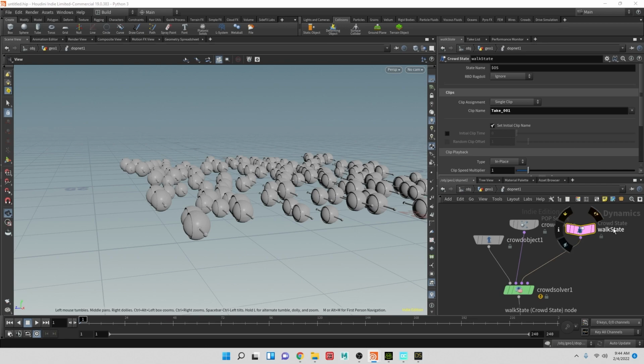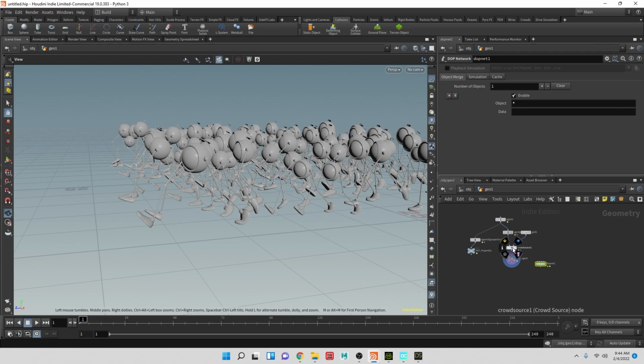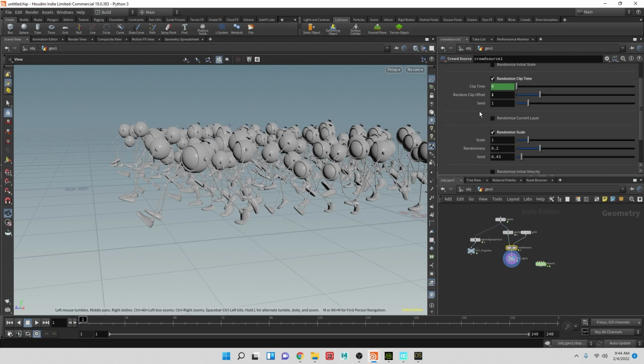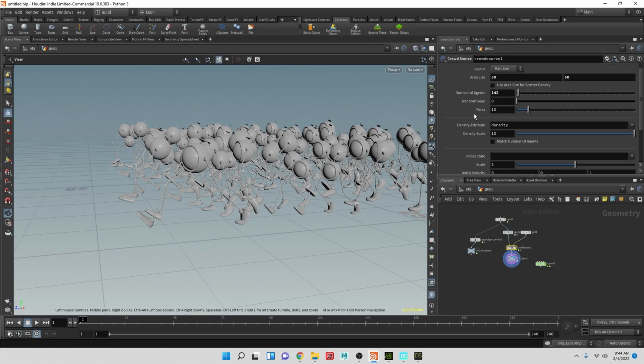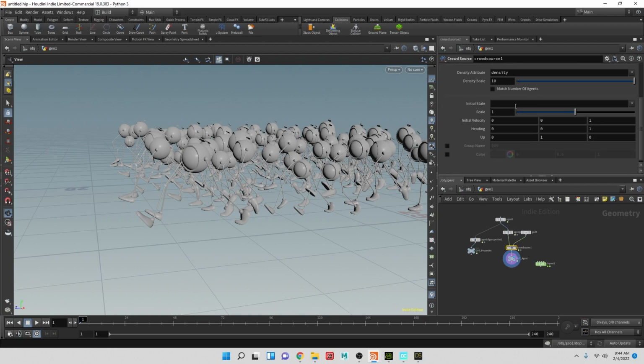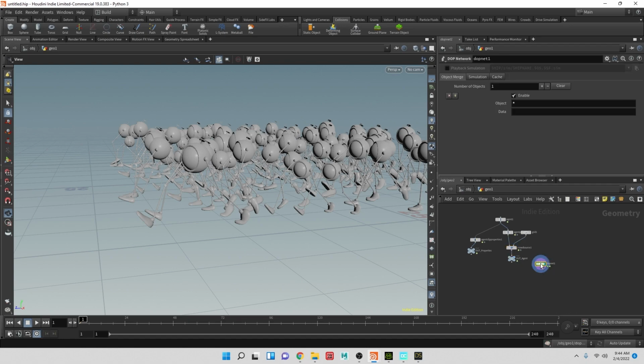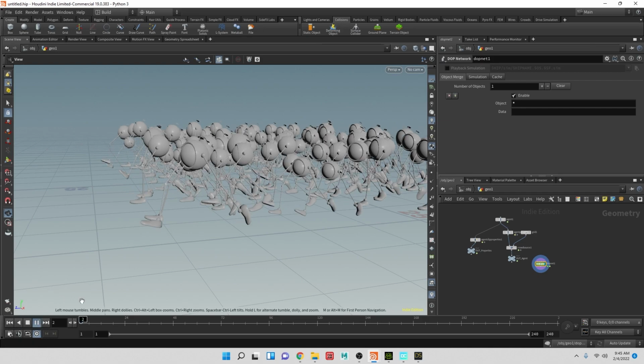So we can go, let's copy this back to the crowd source. Go to setup. And initial state is walk state. Let's see if that fixes things here. So now we have it visualized. We can see that the rig isn't broken. Let's see when it plays.